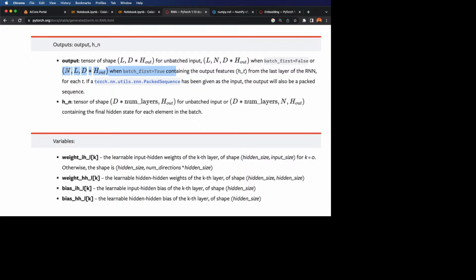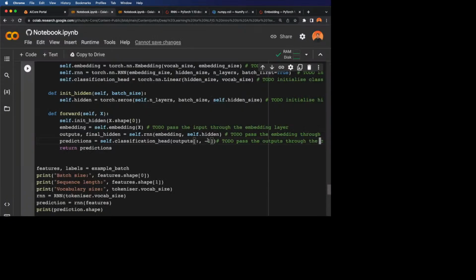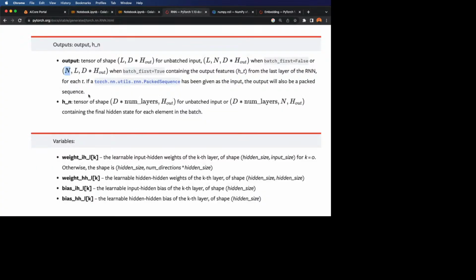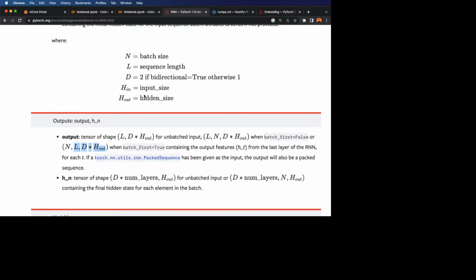So what do I want? That's my number of layers. Yeah, I just want the last layer, don't I? So I should just be able to index it with a -1. If I index something of that shape by the last layer, I'm gonna get a shape which is sequence length by hidden size. These are so confusing, all these things. Is that what I want?